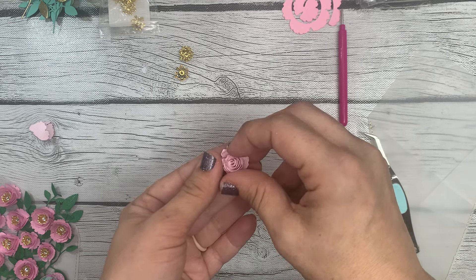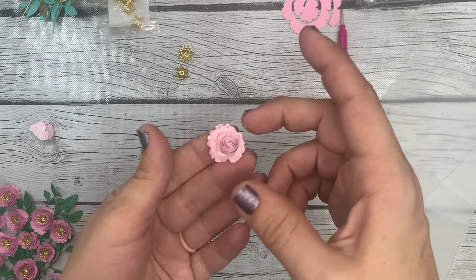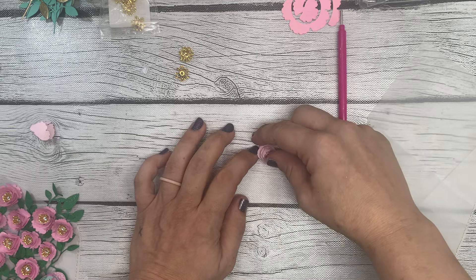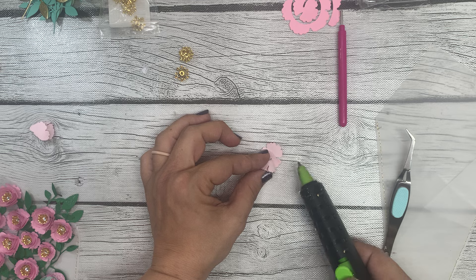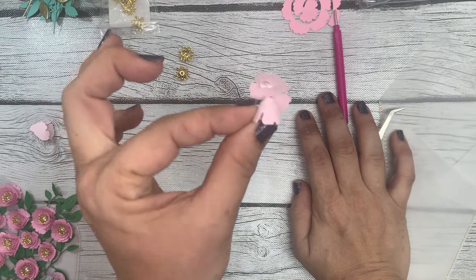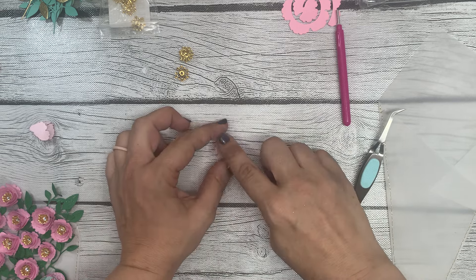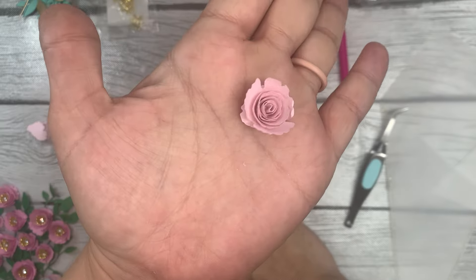I am a girl who likes a looser, more organic, not-so-tightly-wound flower. Once it's where I want it to be, I tilt the bud towards myself to get in there with the hot glue gun and add a little dab of glue. Still holding the bud with my finger and thumb, I place the bud over the hot glue and tap it to make sure the glue is taking hold while maintaining the amount of looseness I want.